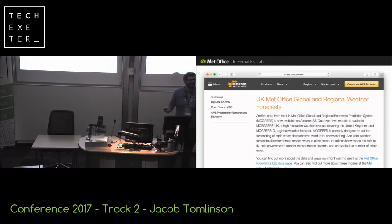But 80 terabytes is a reasonable amount of data, right? It's quite a small amount for us given what we produce every day, but it's quite a lot to actually feasibly get into a cloud platform and make available to people in a straightforward way that they can use. A lot of people will come along and say, oh, I'd really like that data, but I can't exactly download it somewhere. What am I meant to do with it? And that's some of the problems that we face around that.